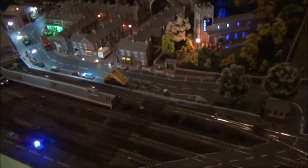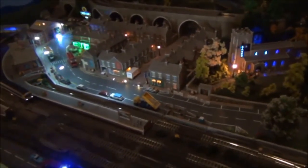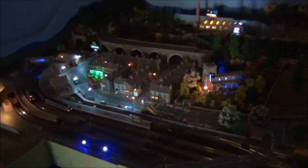I'm pretty sure I've covered all my animation on this layout in another video, but this is just about showing the lights dimming. But you know, you can sit here for 15 minutes with the video, and the lights are getting darker and darker all the time. I don't want to bore you with it, but you can see there now it's quite a bit darker than it was when we first started the video.